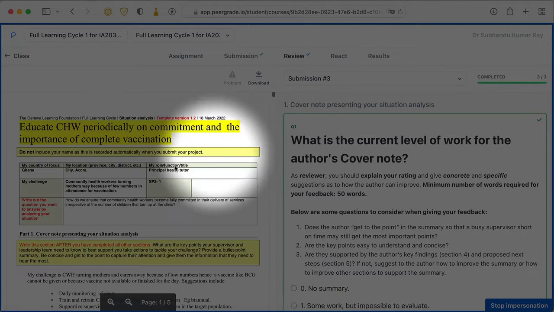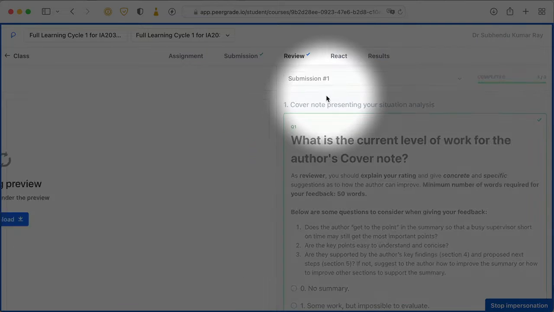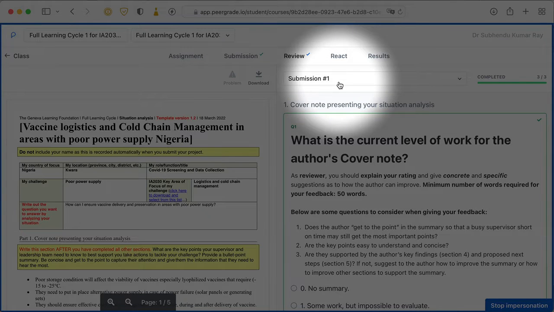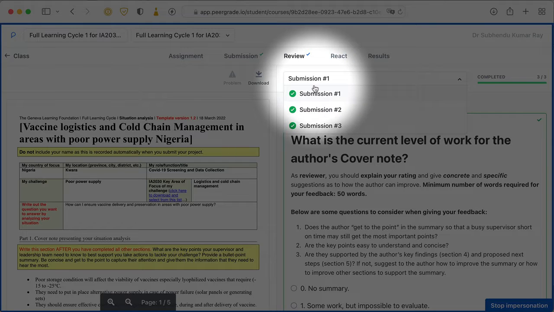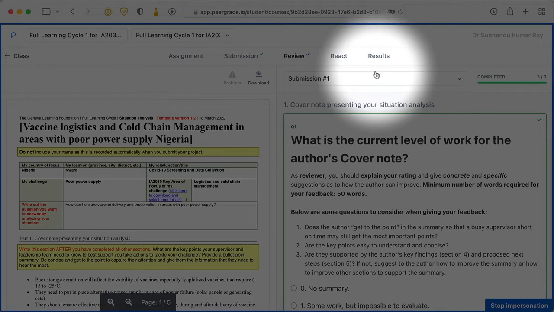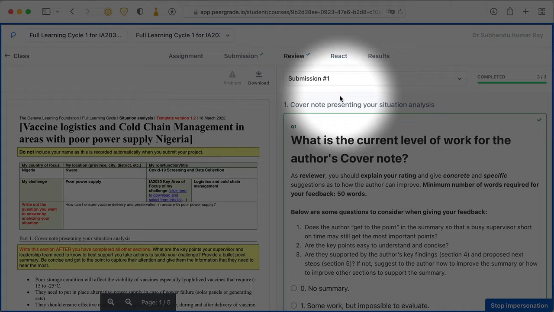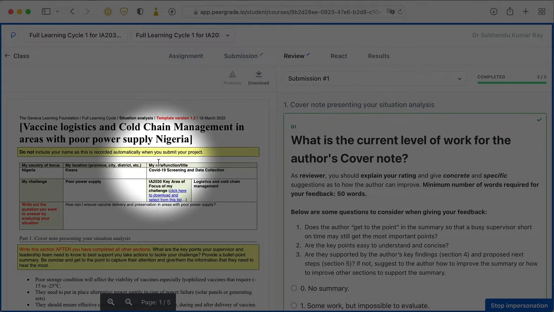So click on review. And here we have an author whose account I'm borrowing, and I want to thank him for that, who's already completed all 3 peer reviews. So we're going to look at submission number 1. And now when you first start, you will see that you only can access submission number 1. The other 2 are locked. So it's only when you finish one peer review that you will be able to access the next one. However, be careful. You want to make sure you've really finished and done the best that you can before you go to the next submission.